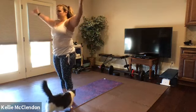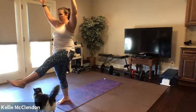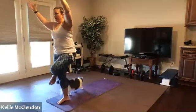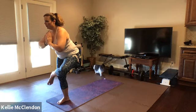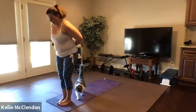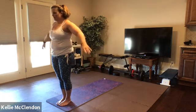Take a breath. And single leg stand with your right leg up. Extend your leg. And bring it back in, cross it over, single leg chair. Reset your mountain pose and sink into chair, arms behind you. Reset your mountain pose, take a big breath. On your exhale, heel raise.